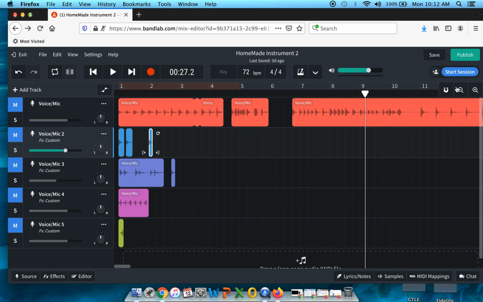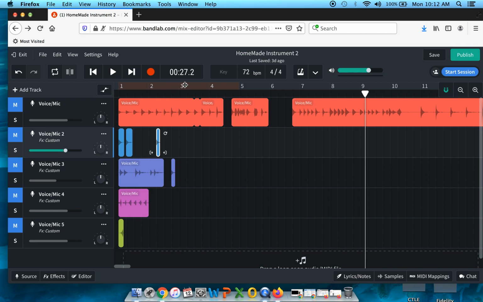So I'm going to go over here to the upper right hand corner and click Snap to Grid, which means that as I move these little waveforms around, in a magnetic way, they want to stick to the beat. And so the beat is laid out in BandLab just like it is in GarageBand, where each one of these, if you look at this grid, each one of these vertical lines that is grayish overlaid on the black represents a beat. Time moves from left to right.